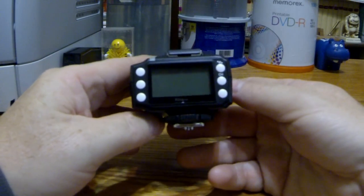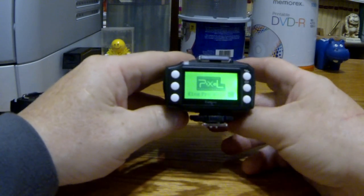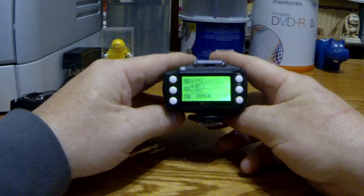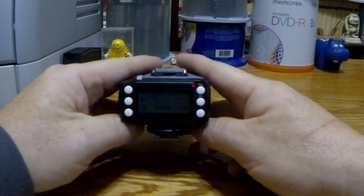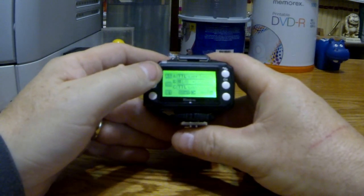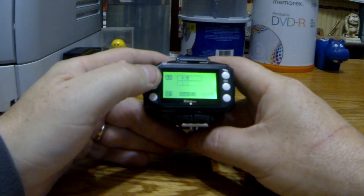On the back of course is our screen. I'm going to try to run through this a little bit and give you just a little bit of what it looks like. I'm going to hit this on/off switch on. There, we got our little fire-up screen. This is everything that I've already set in this from my other video. You can see that I can go through my AB and then my 1-to-1 ratio is there.